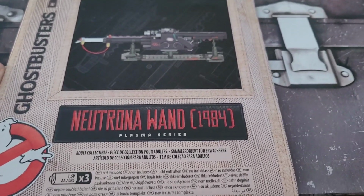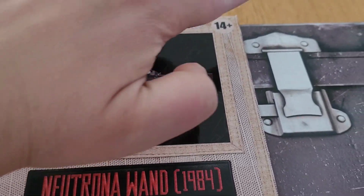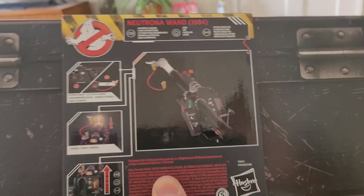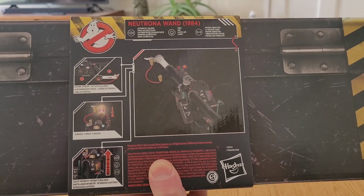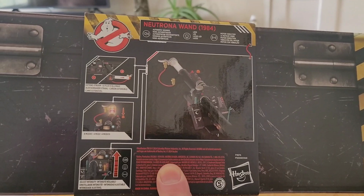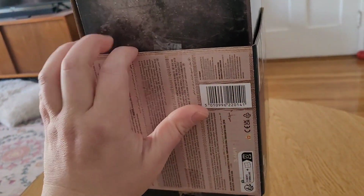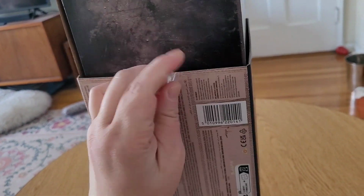Adult collectible. And in the adult collecting world, that's 14 and over. You become a man when you're 14 as an adult collector. In the back gives you some of the information on how to handle this very dangerous piece of equipment. And now we unbox.